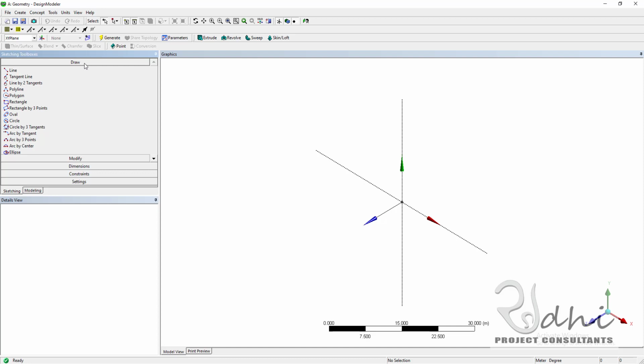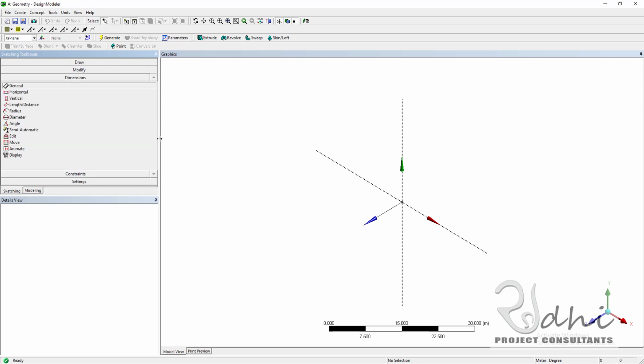Once the drawing is created, you can go to modify. Suppose you want to trim, or fillet, or extend, or copy and paste. All these modification options can be done with the help of this modify toolbar. The next is dimension. This is a very important toolbar. Once you have created the drawing and the modifications are done, you can assign dimensions. The only difference between other software and here is that dimensions here are used for editing purposes, not for visualization.